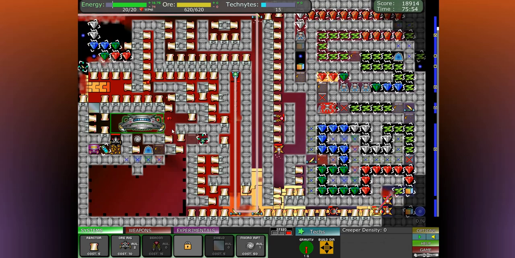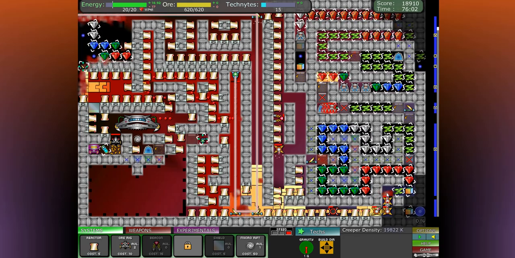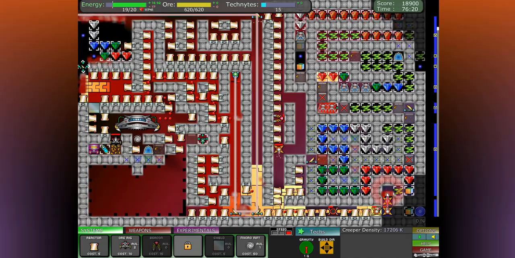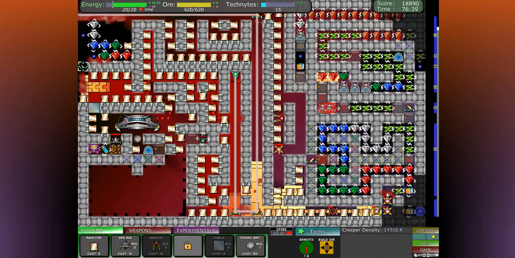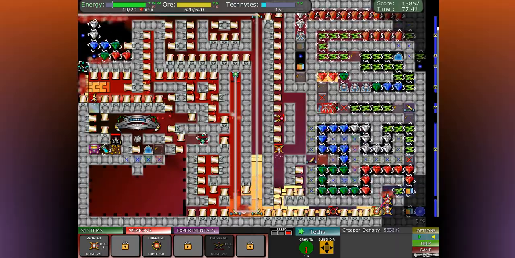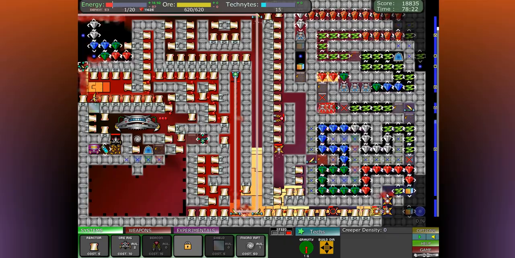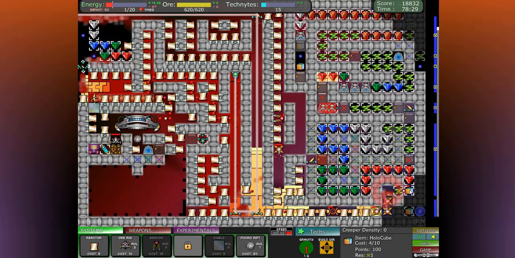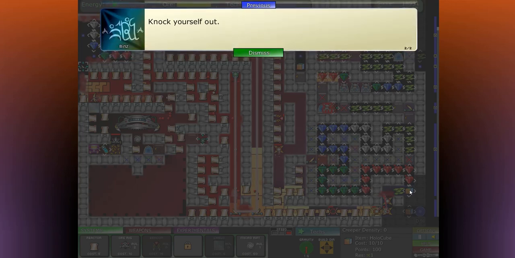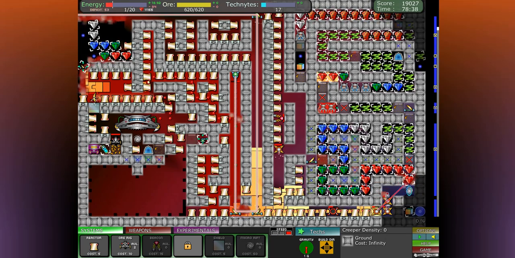We'll also scoot the Liberation ship one cell to the left again, so it is positioned right above the Micro Rift. This will slightly shorten the distance that the packets will have to travel. There we go. We can now pick up the new holocube, which reads, "In Next Step maps, there is no such thing as too many collectibles. Knock yourself out." You can now place a Micro Rift in this spot, because you will have to create the shortest possible travel distance for your dig packets.